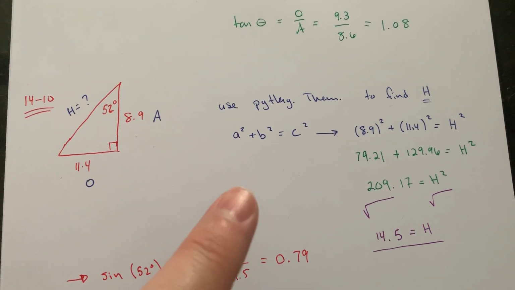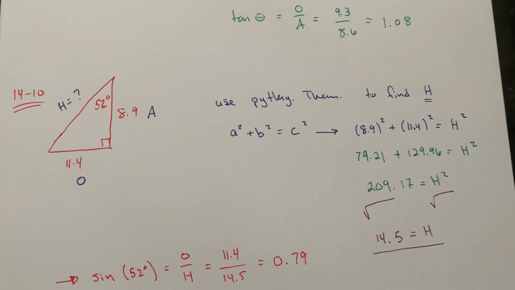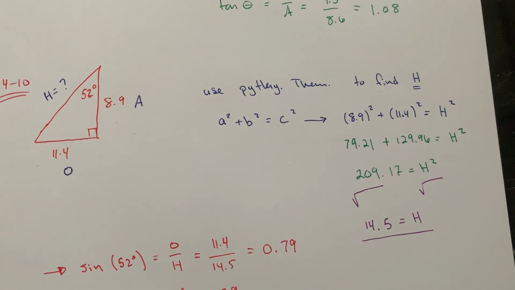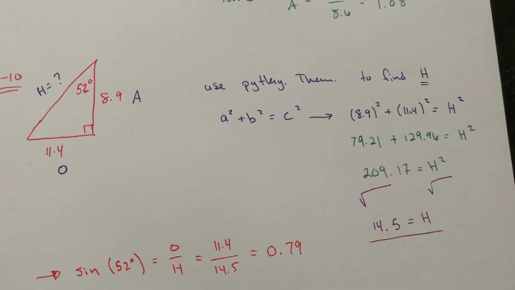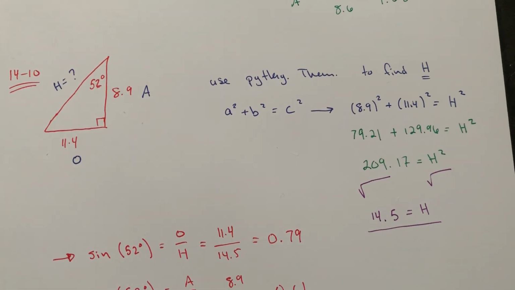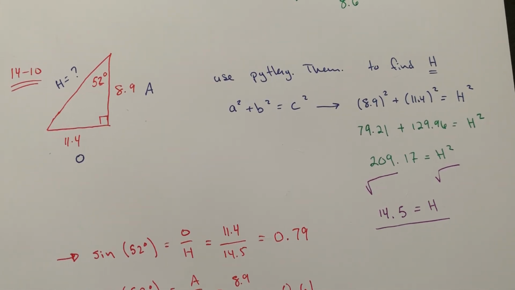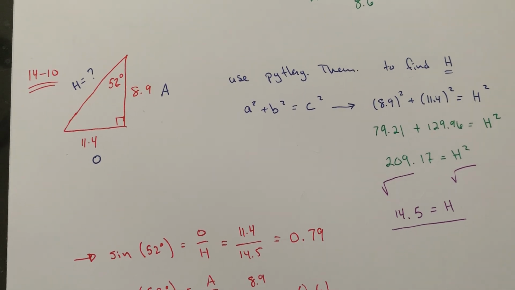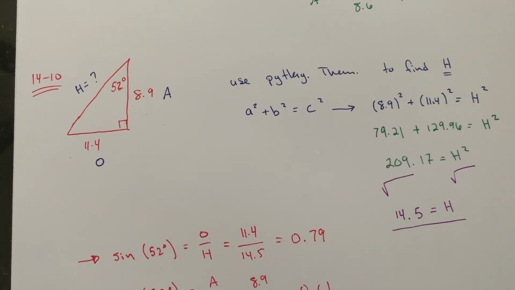So we'll run our Pythagorean theorem. a squared plus b squared is c squared. Right, so 8.9 squared, 11.4 squared. We got those values there in green, 79.21, 129.96. Add them up. So that's going to be our h value squared, right? The h here is our c. So take a root, and that's going to get us, it looks like 14.5. That's where we're in that ballpark. That makes sense, right? Or it seems reasonable. It's bigger than both of the other two values, so that's a good sign.